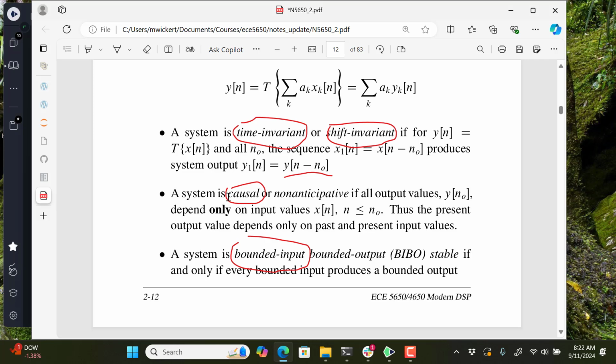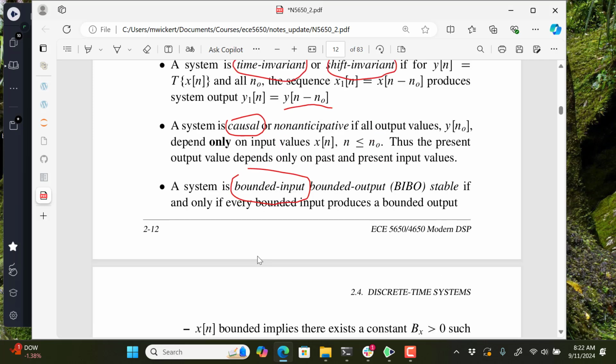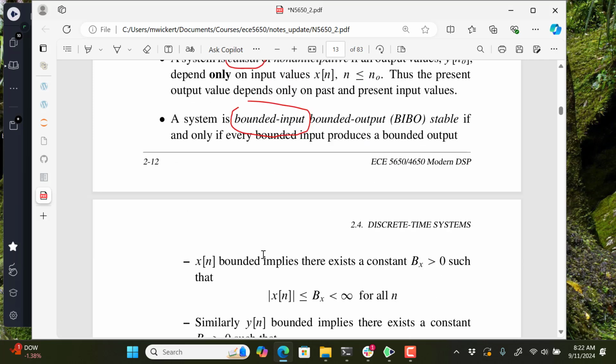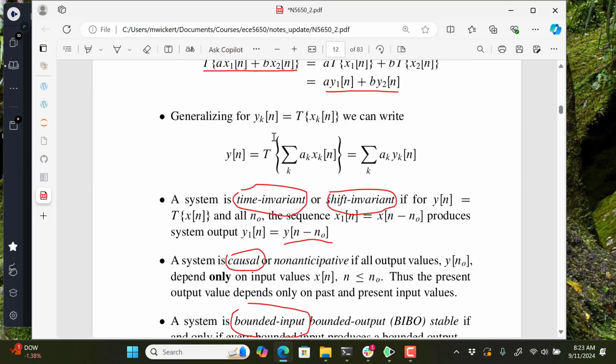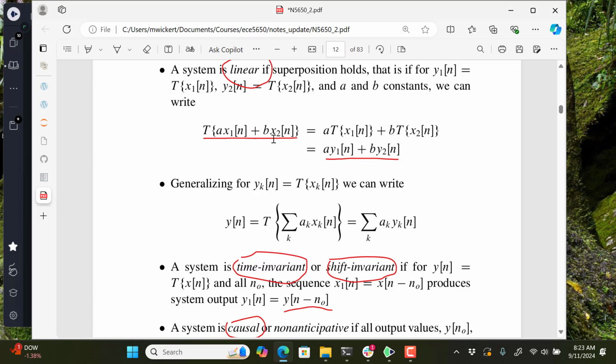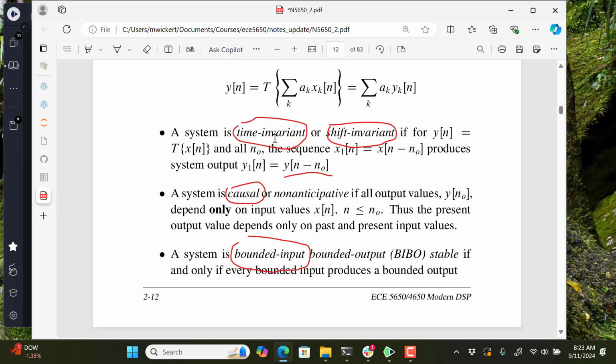I will say, though, that problems 2 and 3 on the homework involve causal and bounded input, bounded output. These are the definitions, strictly speaking, but we're going to be momentarily jumping into the case of linear time invariant systems. When you have a linear time invariant system, you've got a special case. The system obeys the time invariance property and is linear. So when those two properties are true, then you get help in terms of seeing if the system is causal and seeing if it's bounded input, bounded output stable.